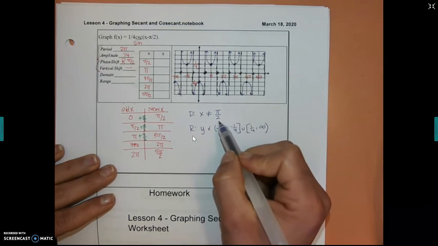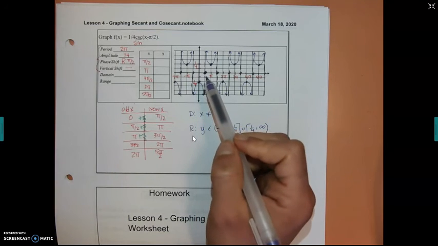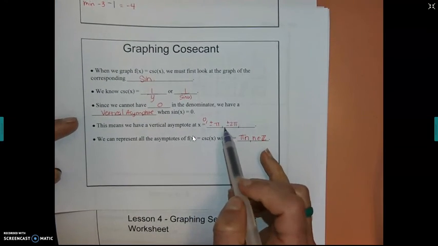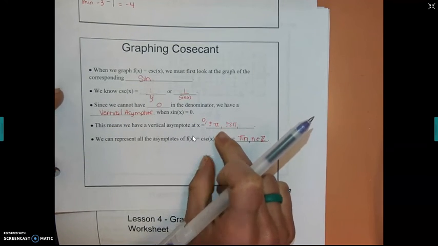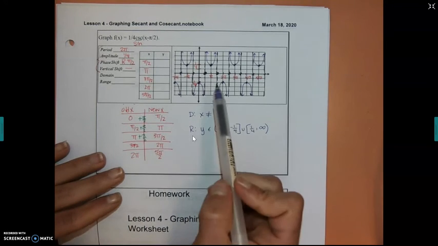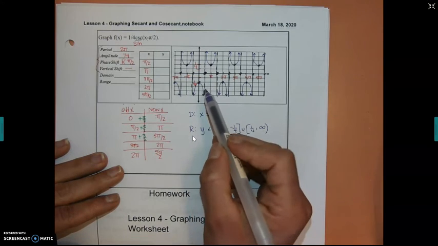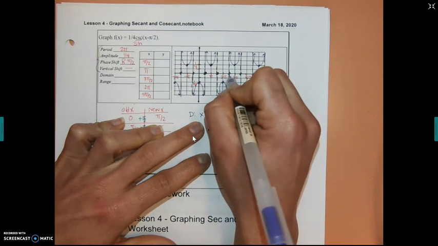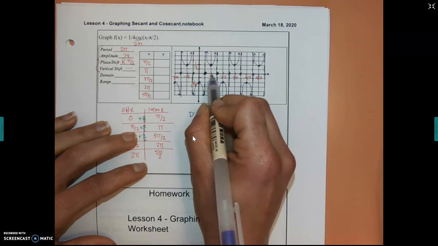Now, I want to be sure to make a distinction. So when we shift, normally the function's going to have an asymptote at, like we said, 0 and pi and 2 pi. Okay, so 0, pi, and 2 pi. This is the parent function. This is where the original cosecant has asymptotes. However, if we shift the function, like we did, the asymptotes also shift. So my asymptotes are no longer at multiples of pi, they're at multiples of this shift, okay? So pi over 2, and then 3 pi over 2, and then 5 pi over 2, okay? But I can still see that the asymptotes are pi units apart.